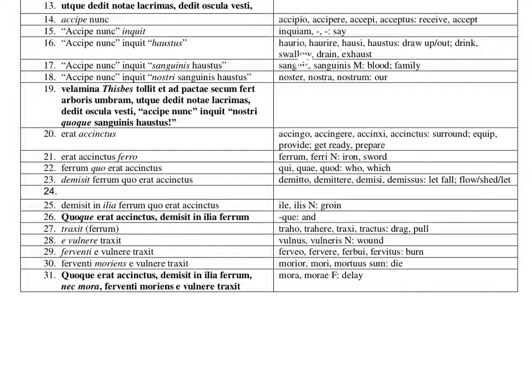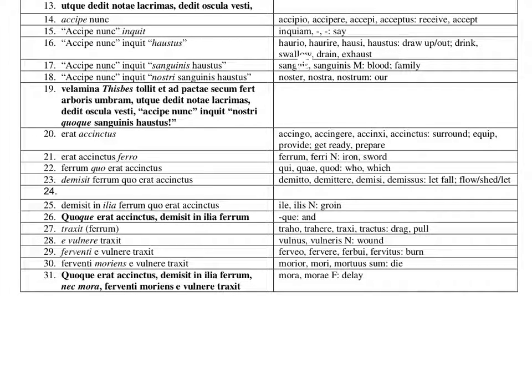Okay, so this is like a great example of why people shouldn't be running around with swords. They might use them in a moment of passion, just in case you're curious. You get his logic for that. Quoque erat accinctus demisit in ilia ferrum. And also that which he had been equipped with, he let fall the sword into his groin.